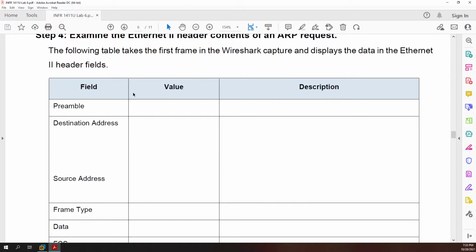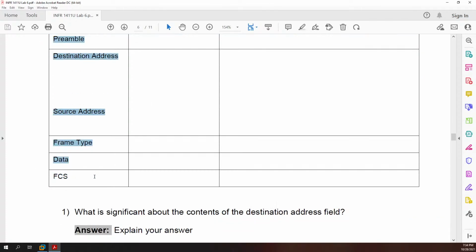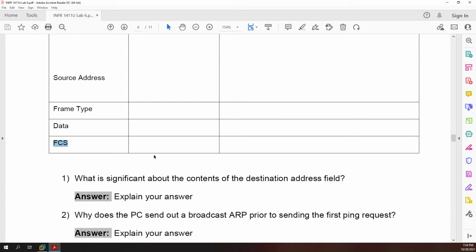And then we need to examine the information that's going to be coming up in Wireshark. We'll talk about that in a bit, but one of the things you won't get is the preamble, and you won't get the FCS. I can show you how you can emulate that. There's a little option inside of Wireshark, but at the beginning of this I do have that turned off, and I will show you why I have it turned off. Something that I noticed after I turned it on, it kind of makes the rest of it a little bit more difficult to go through and find.